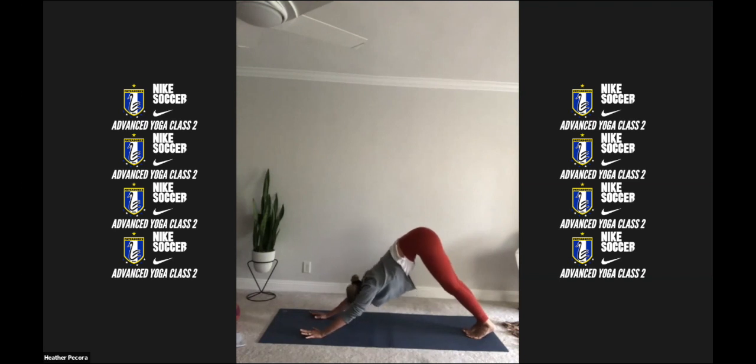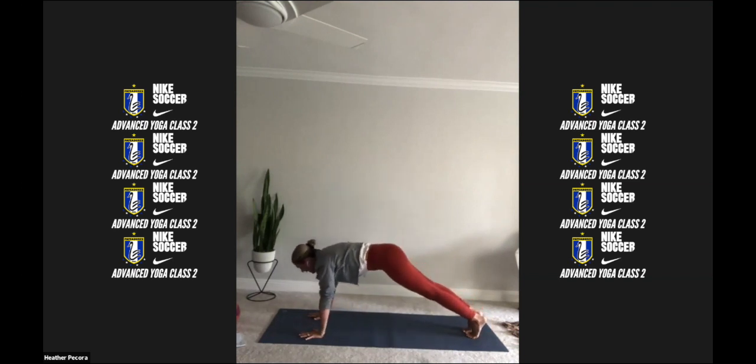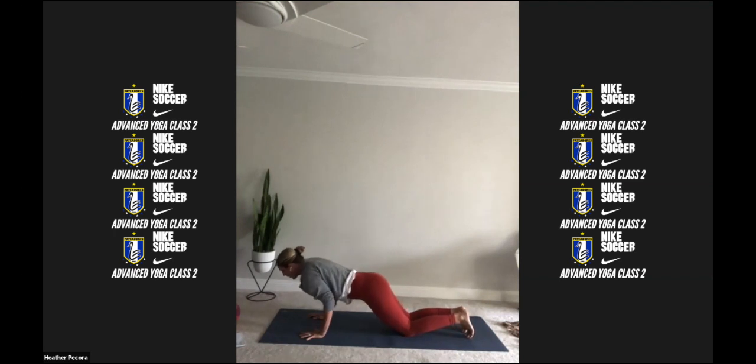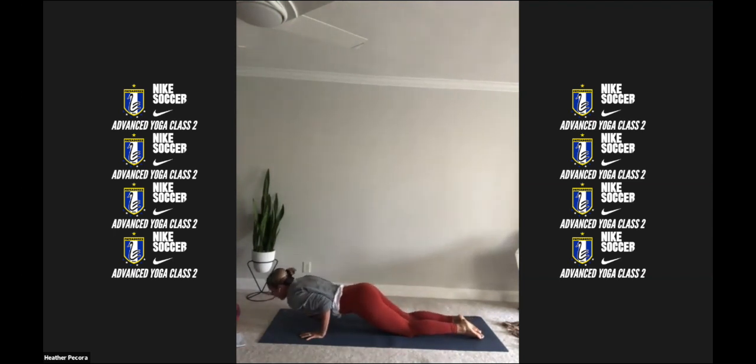Good. Inhale, come forward to high plank. Now you have an option here. If you were not here last week, you have 2 options for your yoga push-up. You can drop to your knees, lower halfway down, tuck the toes, and then press up onto the tops of the feet, lifting the knees, pulling the chest forward.